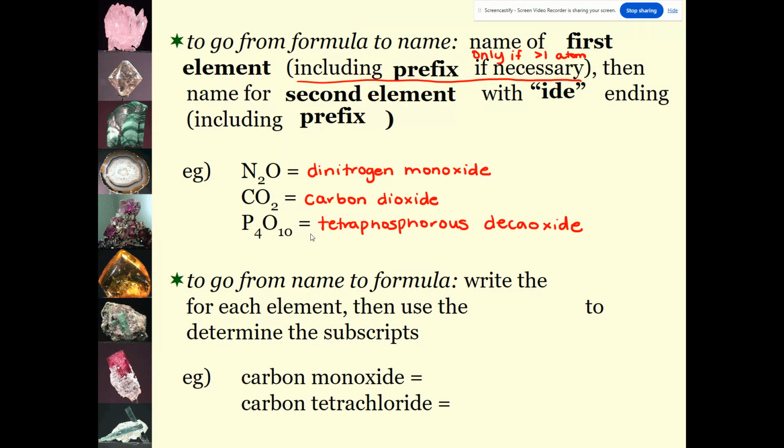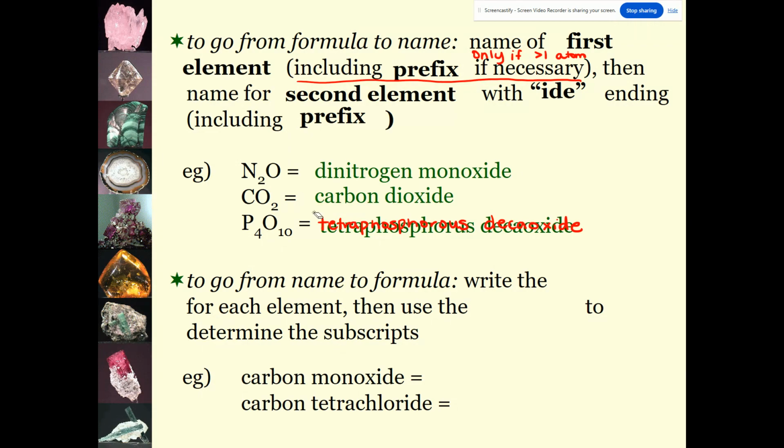Now, if you're going from the name to the formula, you're again not even looking at ion charges. The prefixes tell you how many to put together. Don't try to balance ion charges or anything like that for these, okay? So for example, because there's no prefix on the first one, that means it would have had mono, but the rule is not to include mono on the first one. So that means there's 1 atom of carbon, and then there is a prefix on the second element, which is mono, again 1, and oxide is oxygen. So it's 1 carbon and 1 oxygen.